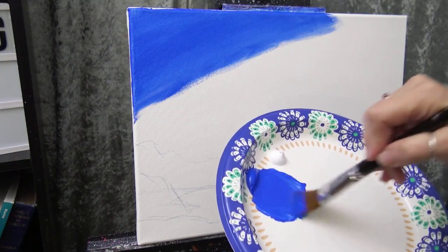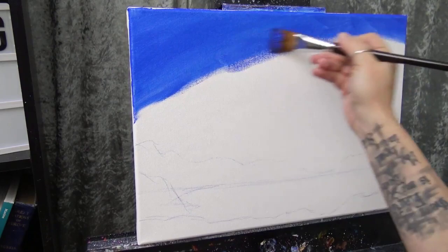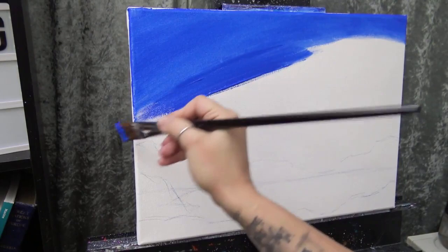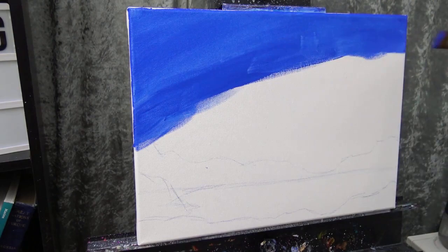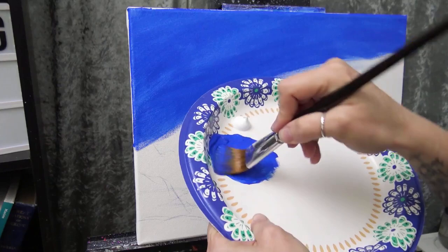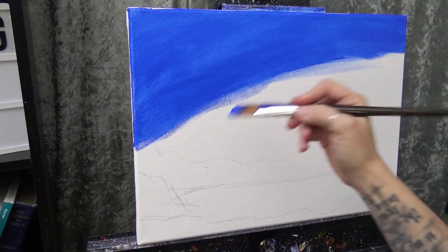I want it darker up in this corner than the other. I'll carry that same solid blue over to this side just a bit. Don't worry about going over the edge of your mountains — that's perfectly okay. Use light pressure to smooth out any brush strokes. Now I'll dip my brush into a little extra water, load up with some more blue, and grab just a little point of white across the tip of the brush, then lay that down right below where I left off, softly taking it up into the previous color.